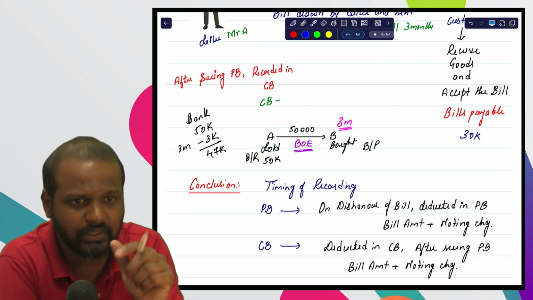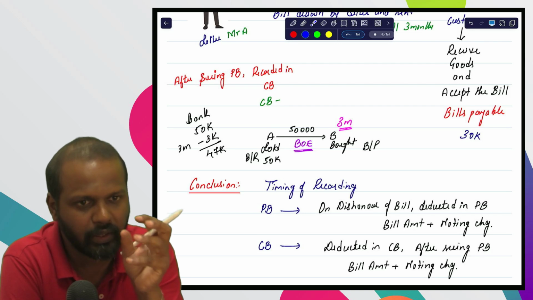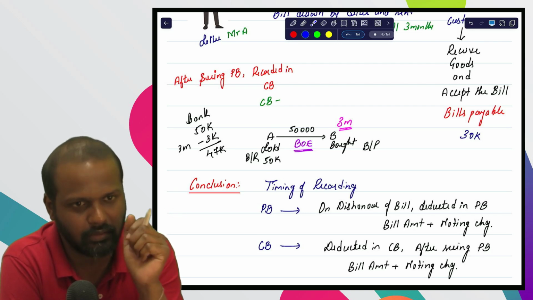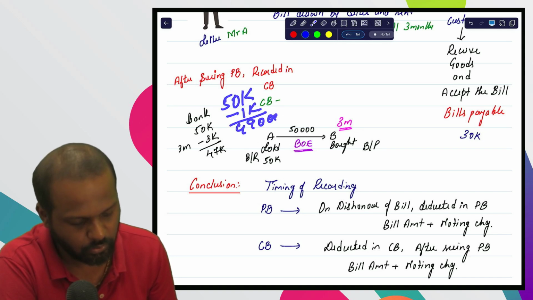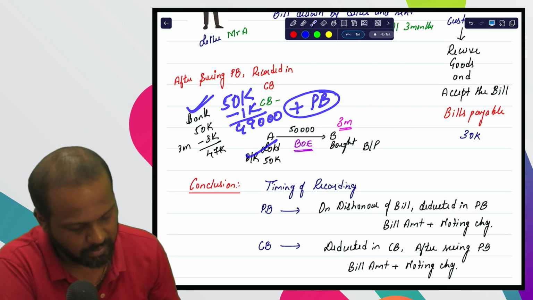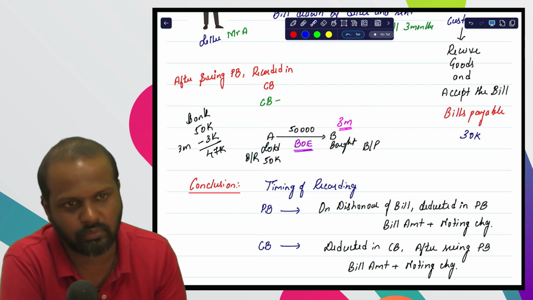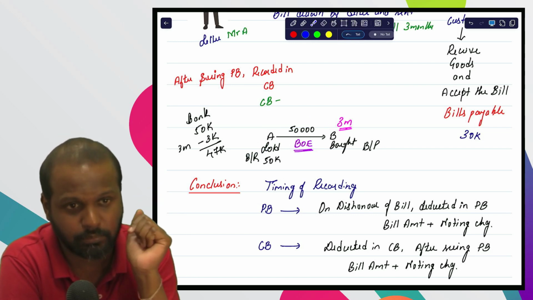Actually, the bank will charge some fee for this. The bank is going to take some commission for doing this work. Let's say out of 50,000 rupees, the bank has taken 1,000 as commission. So 49,000 rupees they will do plus in the passbook. Who will do it? The bank. And after I see the passbook, the same entry will be done by whom? A also, in the cash book. A will also do plus 49,000 rupees in the cash book, but after seeing the entry in the passbook.